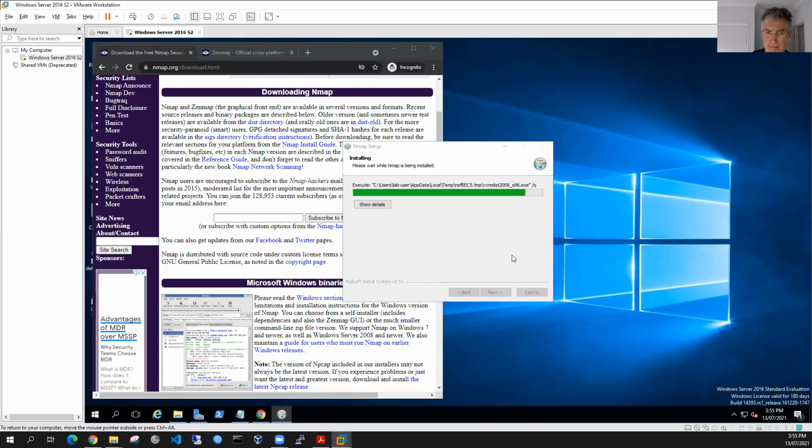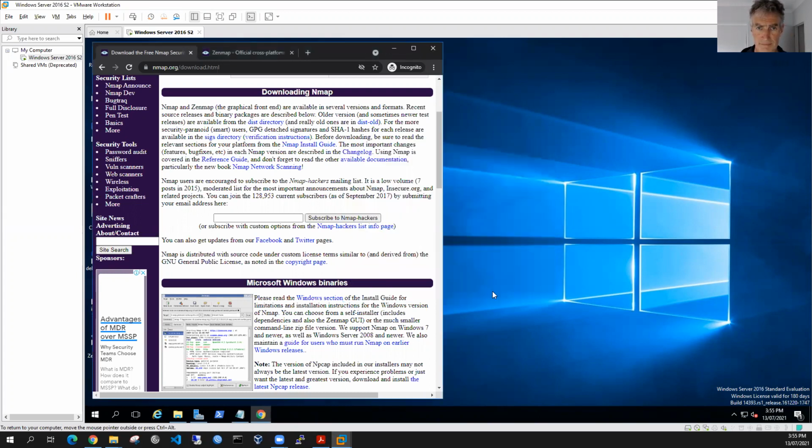That was a more recent version that came with Wireshark, I think. And we'll finish that.